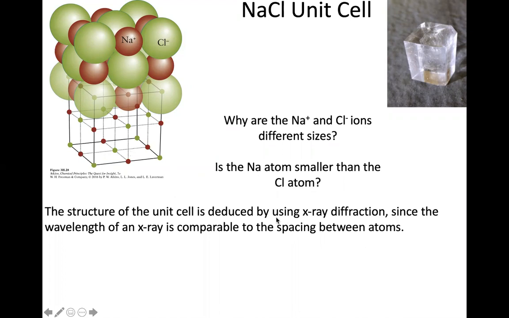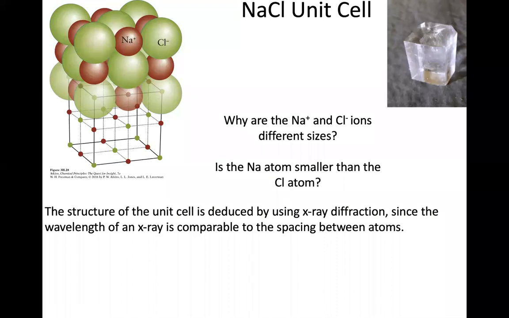X-ray diffraction comes back to the wave behavior and how you can have waves interfere constructively or destructively. Diffraction occurs when the wavelength that you're using is similar to the spacing that you have in your structure. And it turns out the spacing in the structure between the atoms is similar to the wavelength of an X-ray. So you can get a resulting pattern and work back from the pattern to say what the arrangement of the atoms was. Anything that is crystalline, that has this repeating unit, we know about the structure from that by using X-ray diffraction.